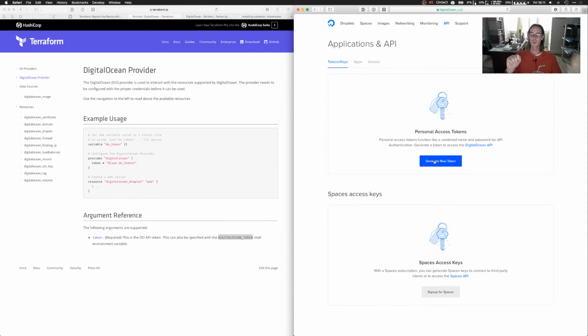In fact, just don't commit them to GitHub. The last thing you want is somebody abusing your account because they've scraped through all of the GitHub repos and managed to find your API tokens. Keep them safe. So I'm just going to switch to a top secret window whilst I generate a new token.